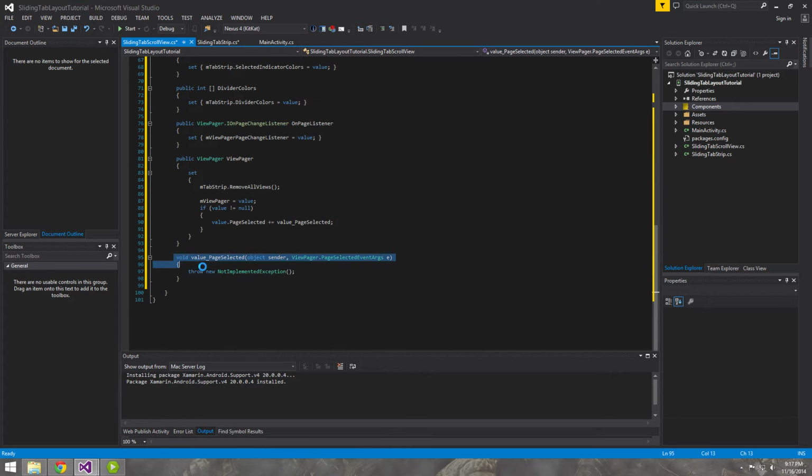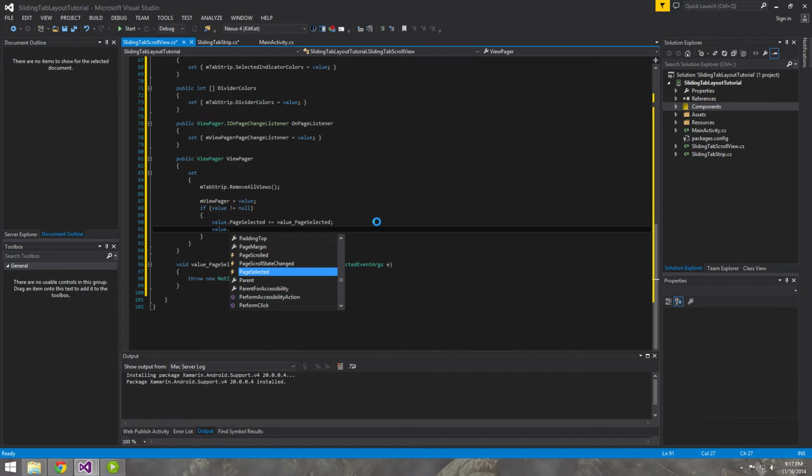It just made a property or a method right here. The way you would do it in Java is you would create a custom listener, and you would implement these methods, and you would do something like values.set on page change listener, and then give it my listener or whatever, and implement it there.